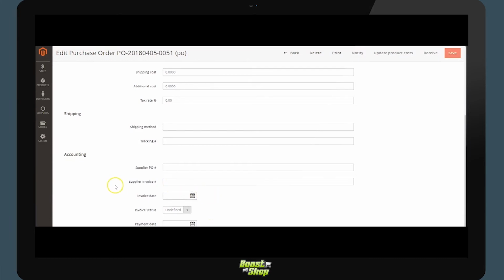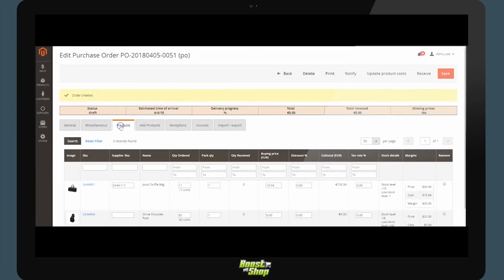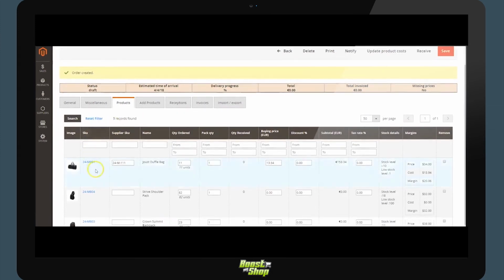When we create an order with multiple products, the products will automatically be added. We will find in the listings the product reference of the supplier, if it has been defined, the quantity to buy, if the product needs to be bought in a bundle. For this example, it is not the case as the quantity is set to 1. The quantity received, currently, nothing has been received. The purchase price, a discount, the total cost of the order.